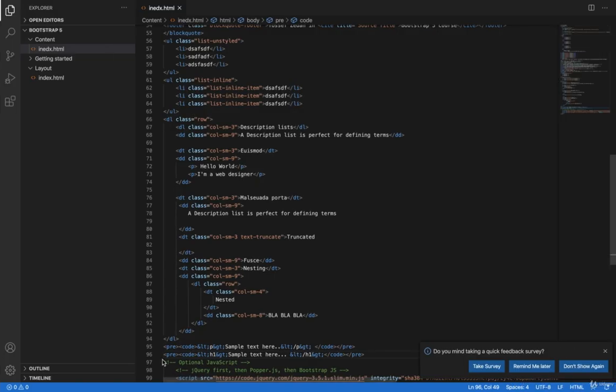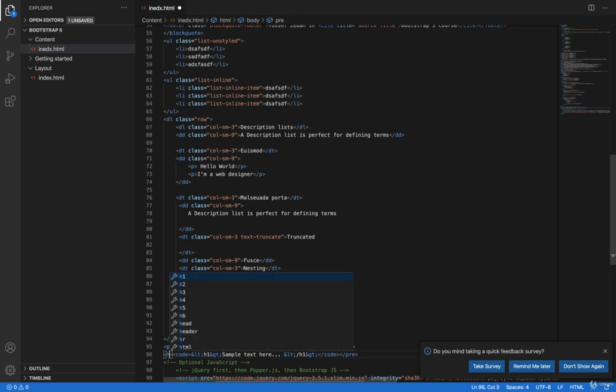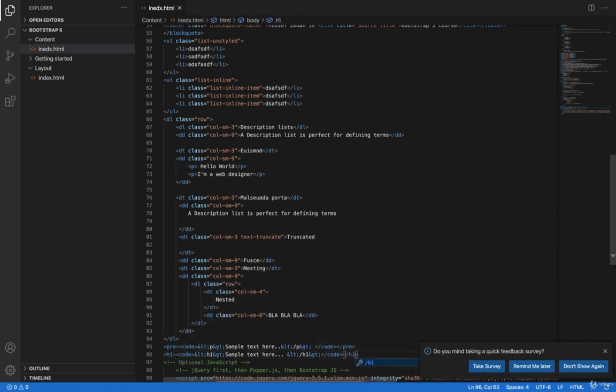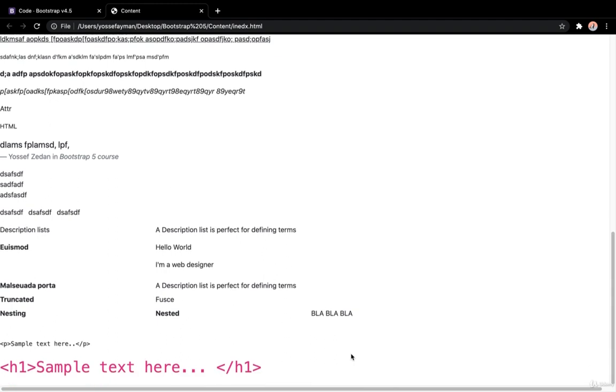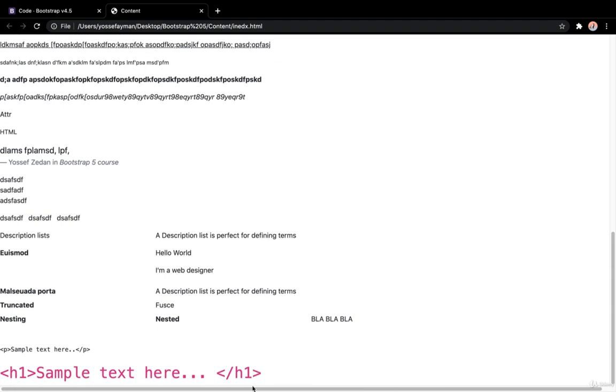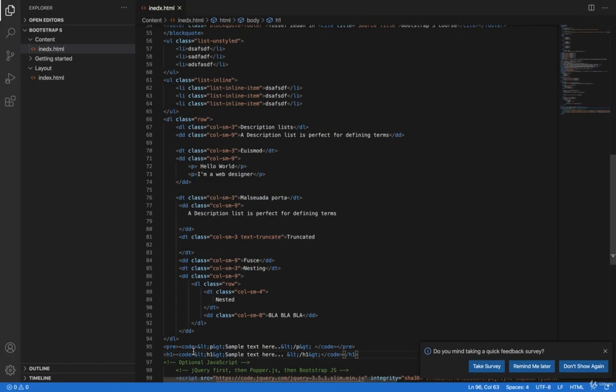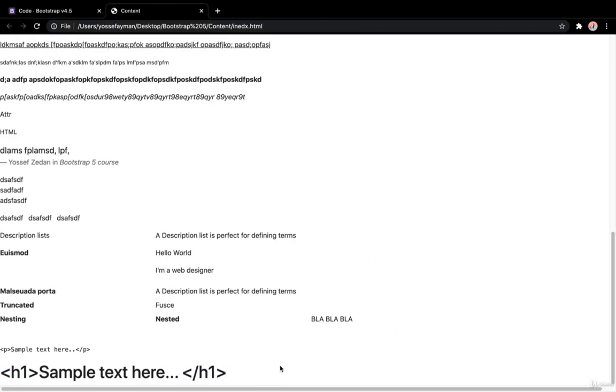I just want to make something different. What if I make this into h1? So now I got this, right? But because of the code, we have this into this one. So what if we make this h1 again and h1? So here we got this. Great. Now we know how to do this and this.